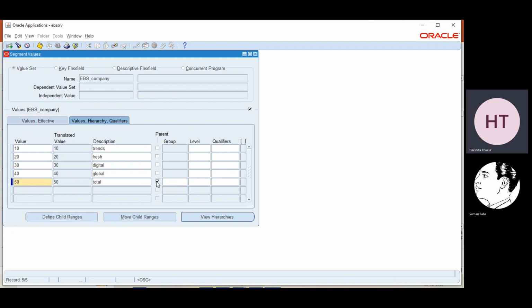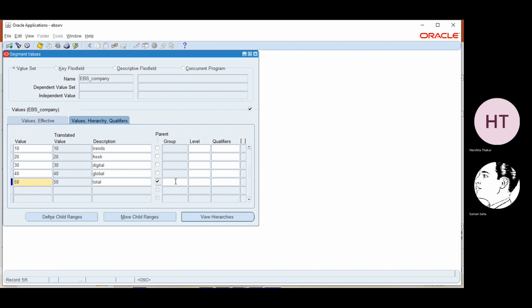It will take this segment value as the parent and the rest will be the children. When you enable this parent, this group comes into play, and this group is a roll-up group, which we will cover separately.